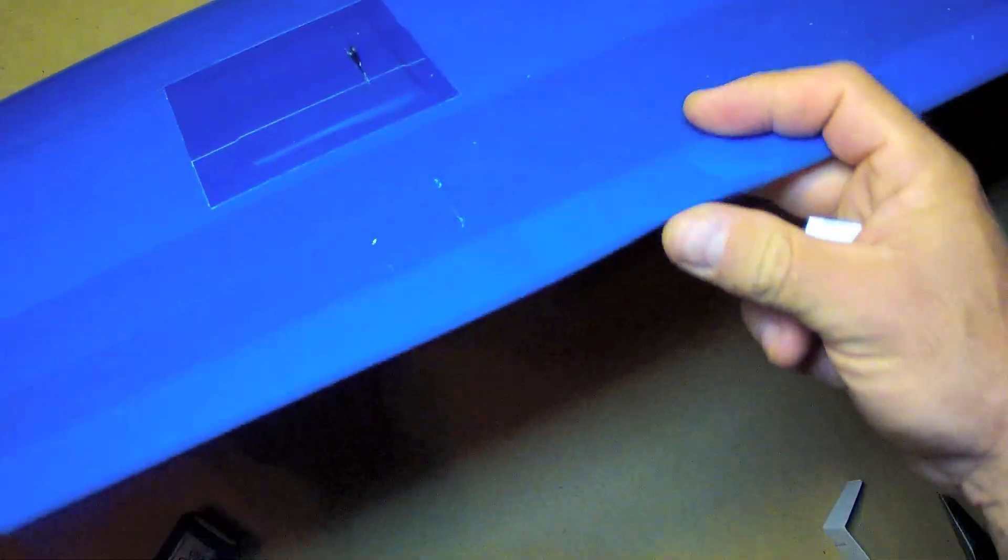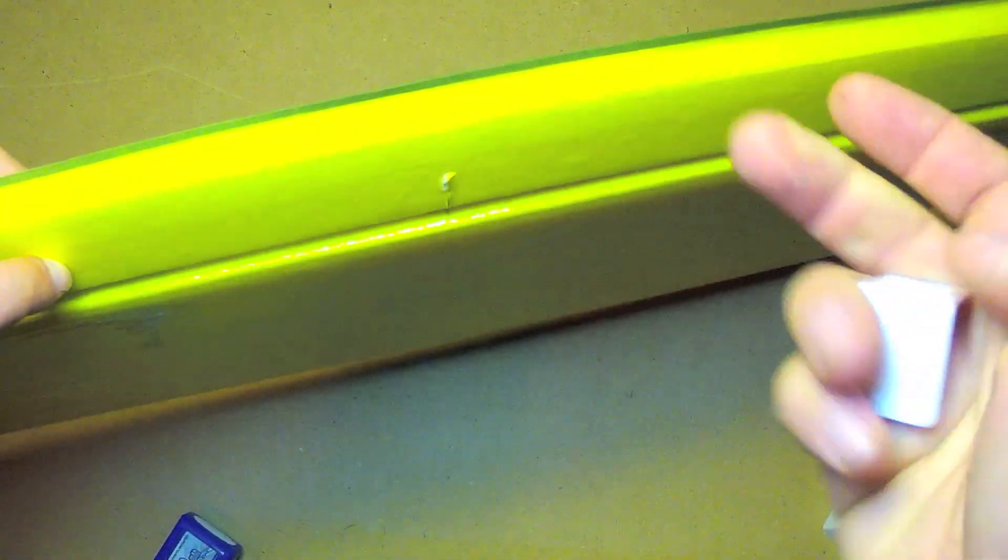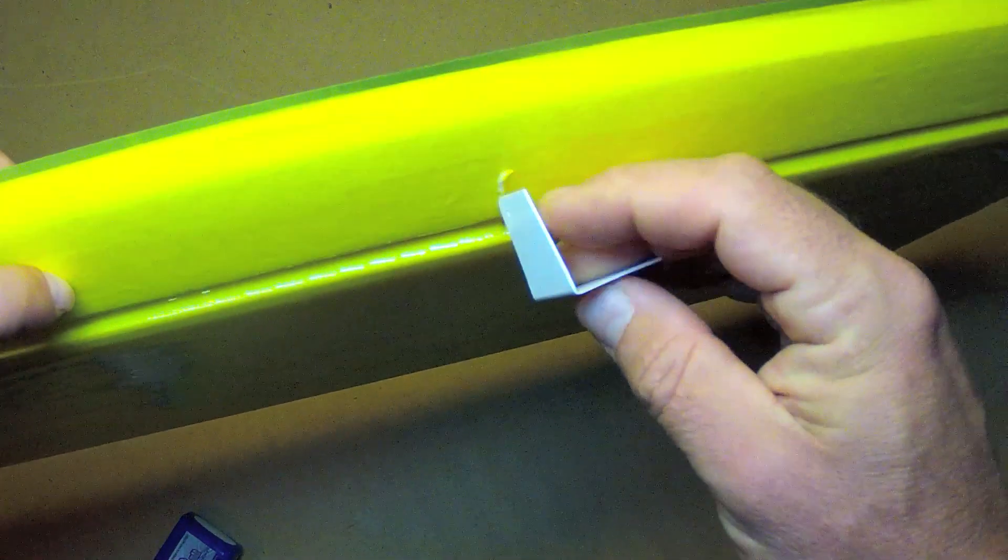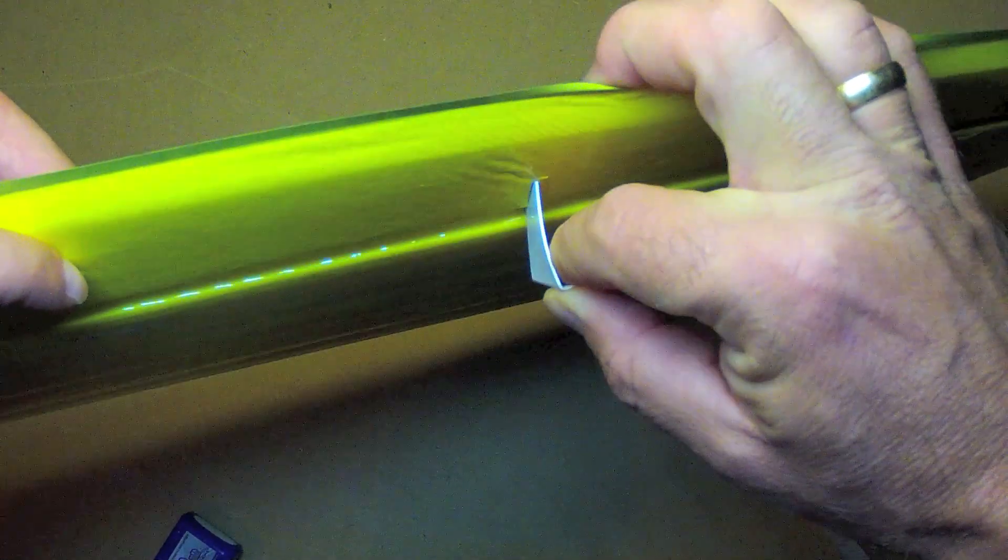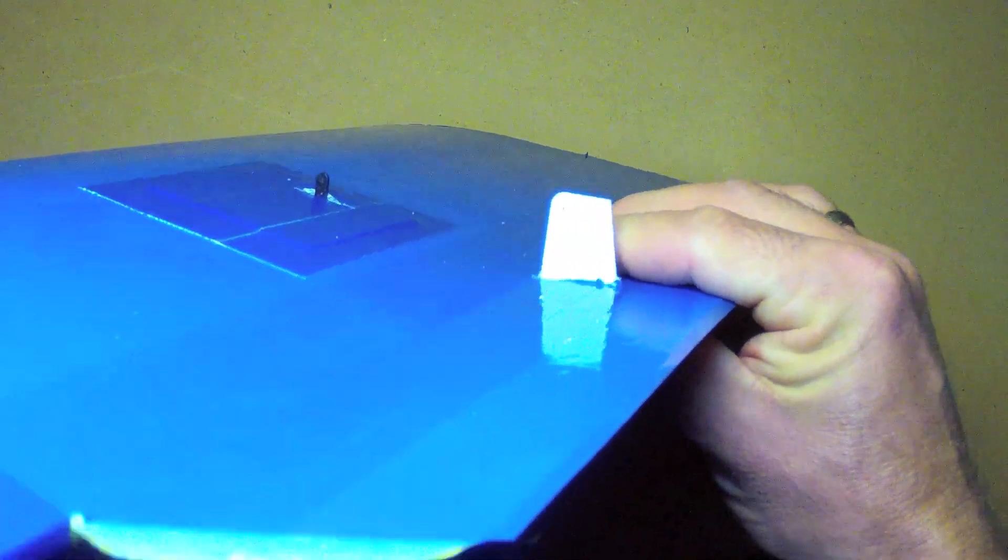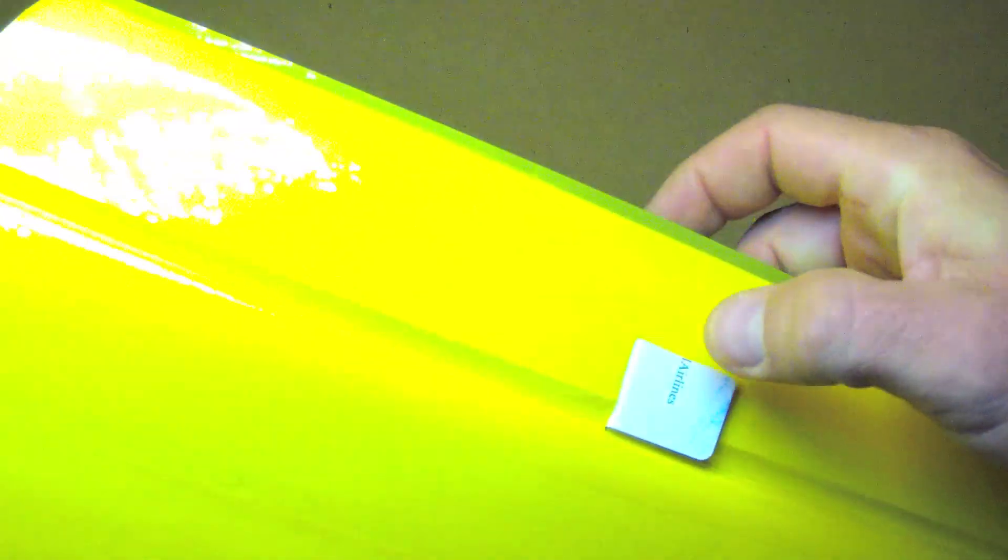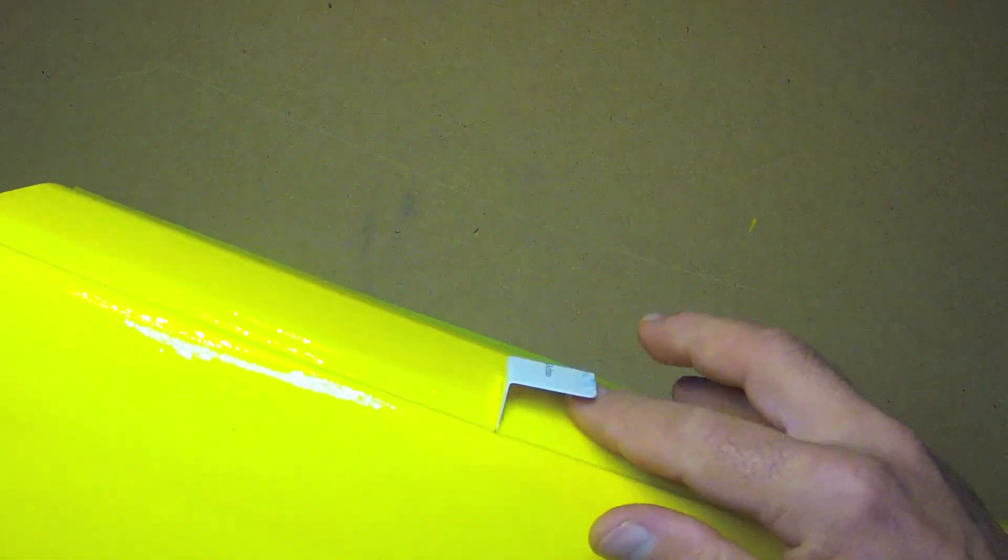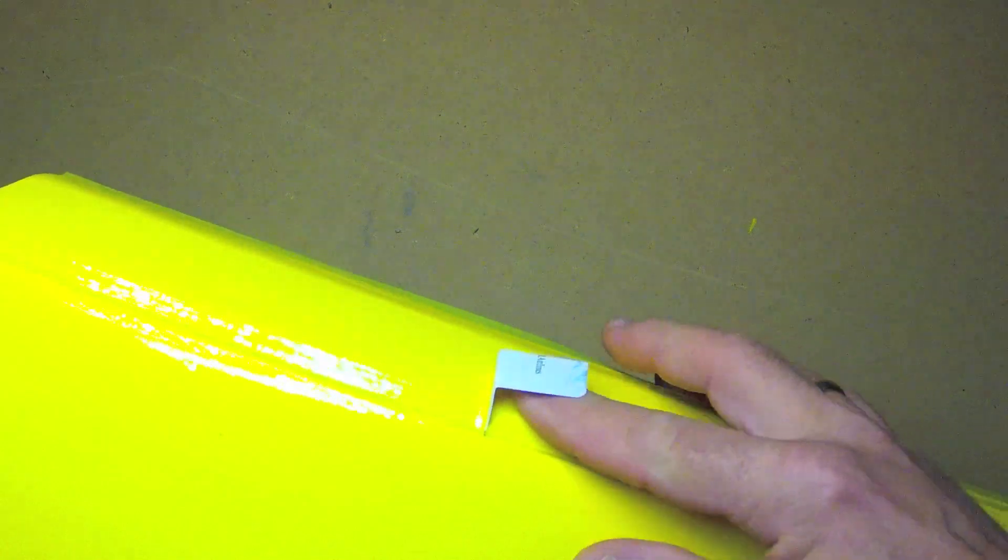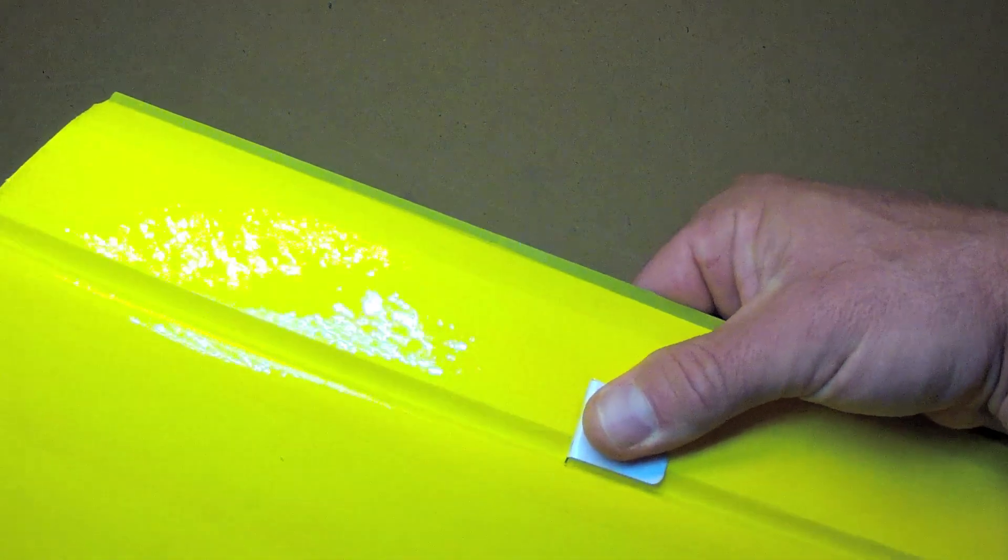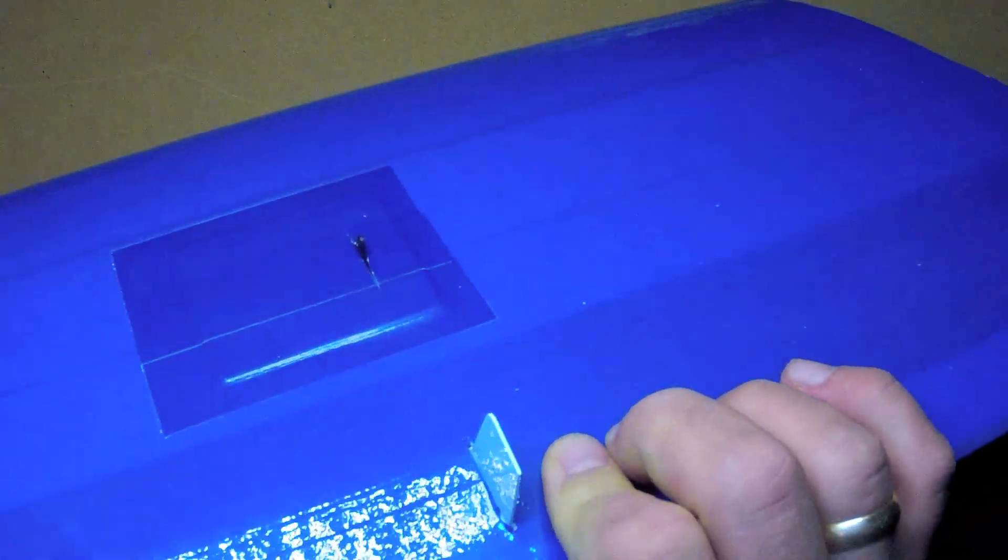Here is the incision I've made all the way through the elevon there. And so I'll simply take the control horn with the hole facing forward up through that incision like this. And so now it is ready to engage the push rod and I will trim away a little bit of this tape and paper here to expose bare foam and use CA glue to adhere this down very firmly to the exposed foam to give a very strong attachment point.